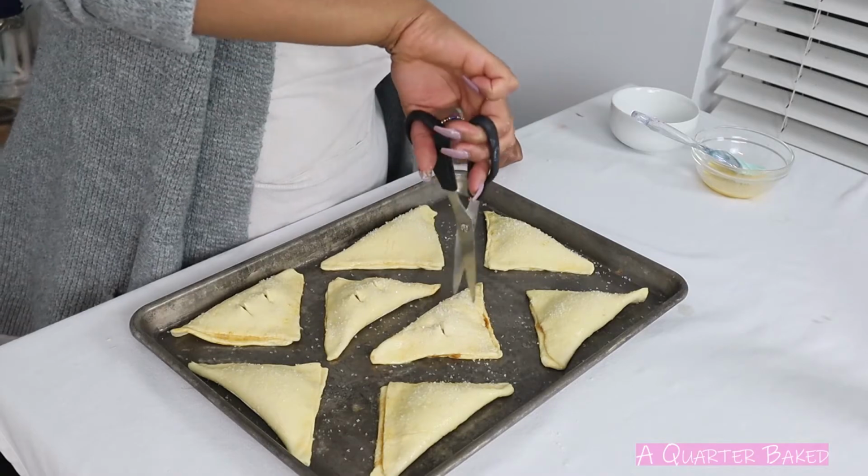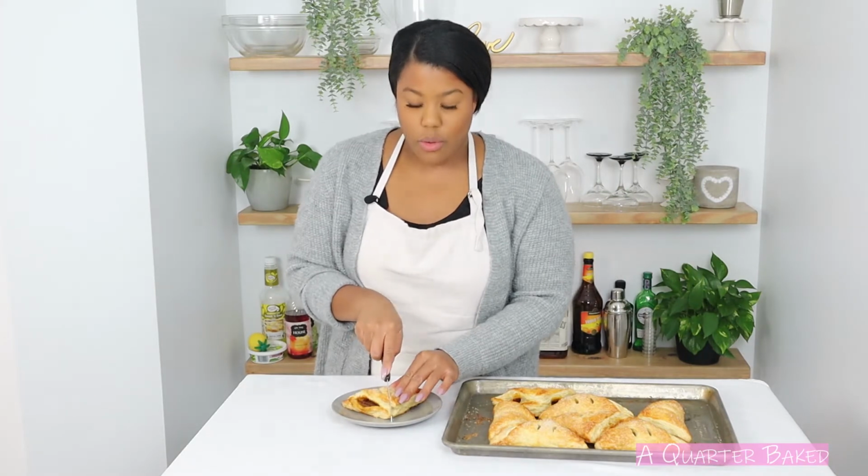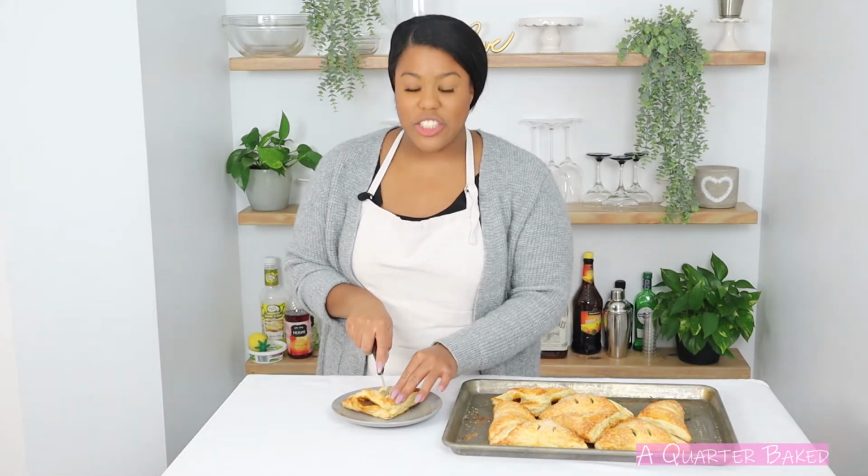Right before I popped them in the oven though, I made sure to cut 2 slits in the top of each turnover so that way it has an airway to breathe so the steam won't pop open your turnovers. So make sure you do that. Now I'm ready to try one. Ooh, you hear that crunch?